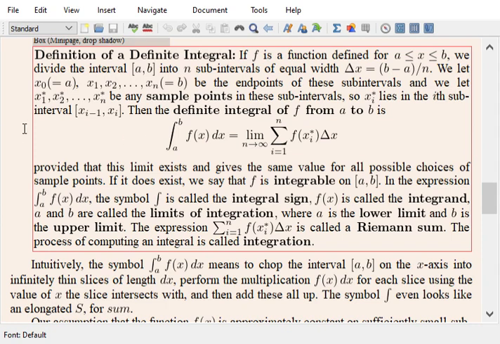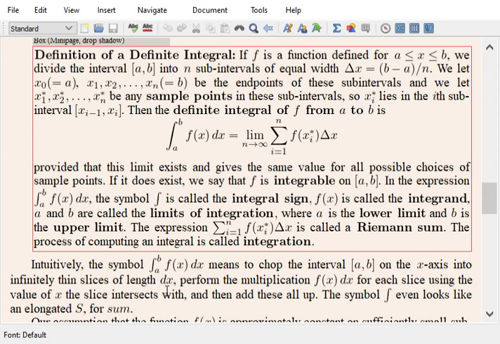This notation for the integral is really something incredible, because in a sense it summarizes the entire process that we've taken up to this point. I like to think of it this way. Whenever you see this symbol, what does it actually mean? It means take the interval a to b, chop it into infinitely thin slices. Don't worry about what that means. Just imagine that they're extremely thin.